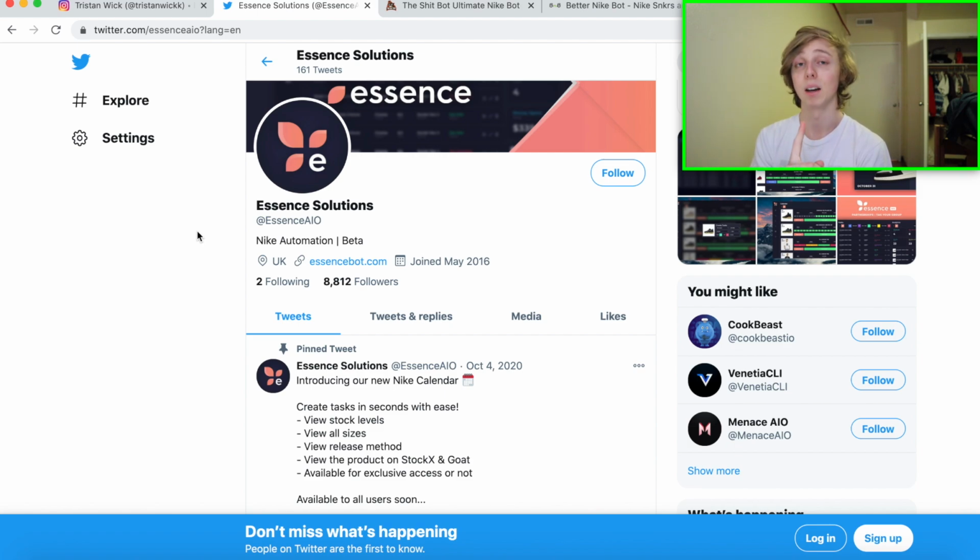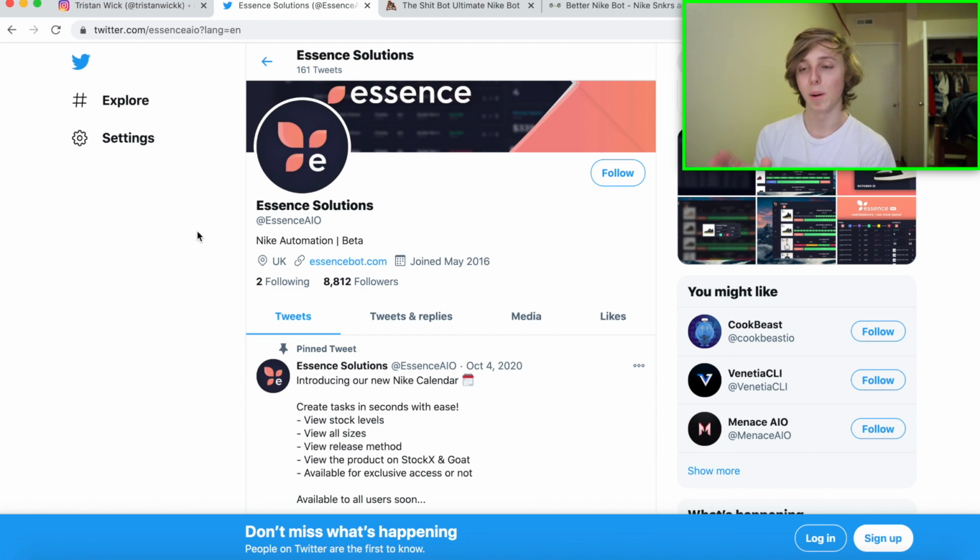Another thing about Essence too is that they open each account that they're doing a task for on a new tab, so it can get really laggy if you're on a certain computer. And a way to reduce lag on a computer is just to get a server. That's really the most basic info I can say. A server just allows you to support more RAM. So if your computer already can't support a lot, then I would probably say there are some other options in this video that are slightly better than this one because they support a little bit more. But again, just get a server. That's really with any bot. It'll help it run faster, and you'll even notice that.